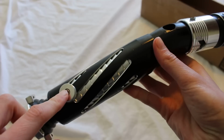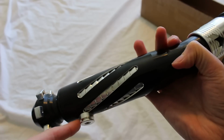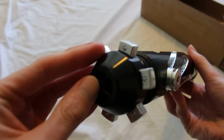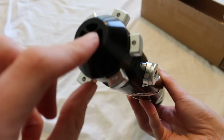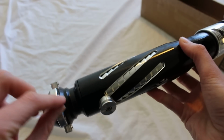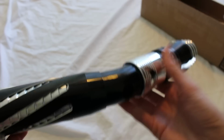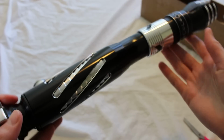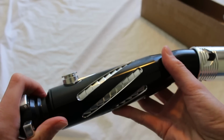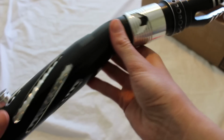What else? Oh, it does come standard with a cover tech wheel, and you decide which side of the saber it will be on. You choose either left or right. And then finally, here's the pommel at the bottom, and you see there's the sound holes, and this part you can get either squared like this or spiked. So yep, this is the squared version. A variety of the components on this hilt are MHS compatible. So the pommel is MHS compatible, and the emitter, and the elbow, and the body.